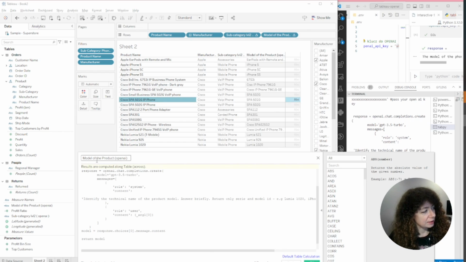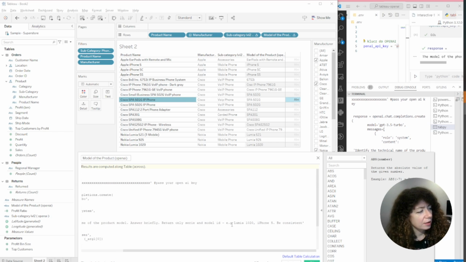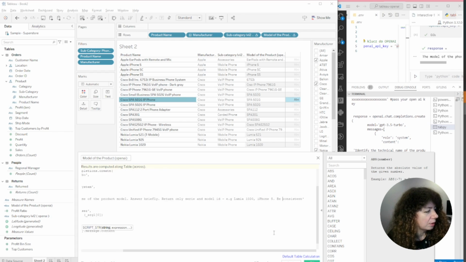And this is my second calculation, and the exact prompt: identify the technical name of the product model, answer briefly, return only series and model ID. And I give a few examples and ask to be consistent.